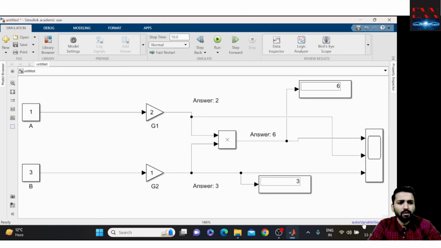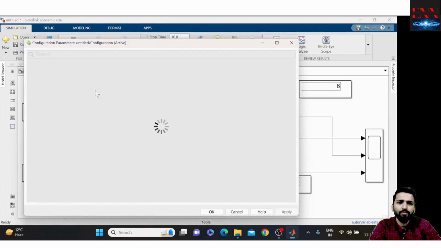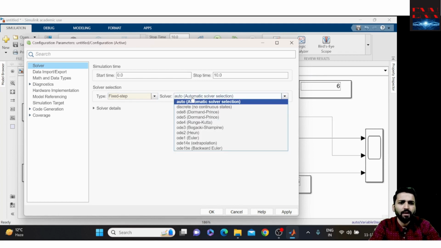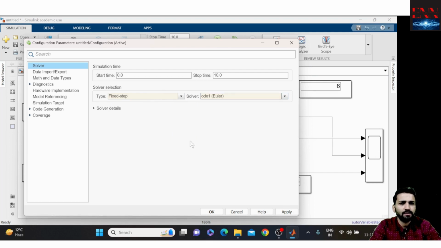So now the second part, which is model setting. As you can see, the model setting shows on the bottom right. So this is auto and variable step discrete. If I want to change, this means that the step size the MATLAB Simulink is taking is variable. So I can fix the step size, as in most of our electrical cases the step size is usually fixed. And I can use any of the solver. So say I use ODE1, ordinary differential equation 1.